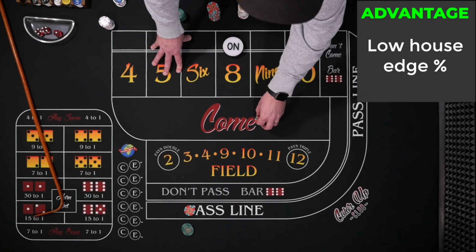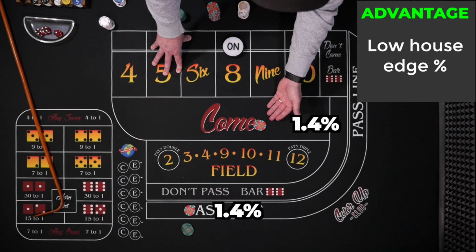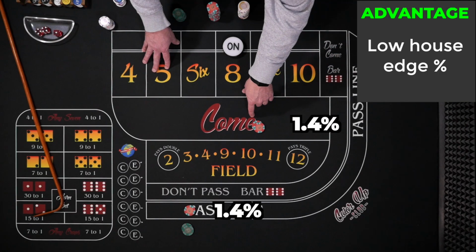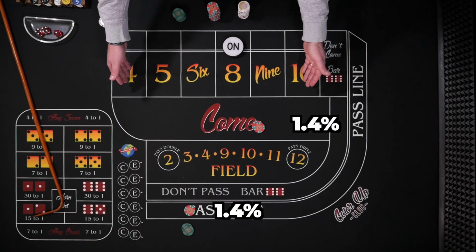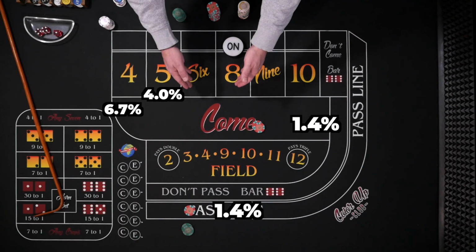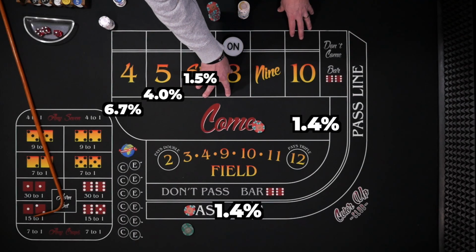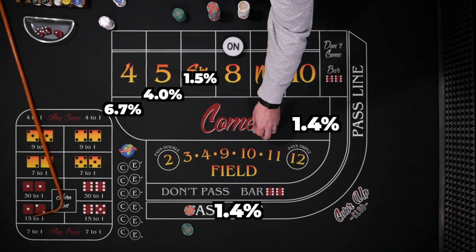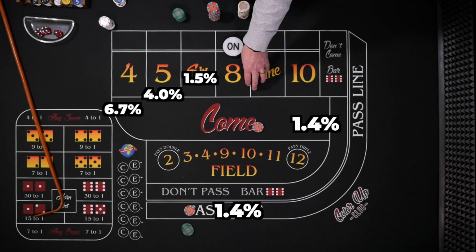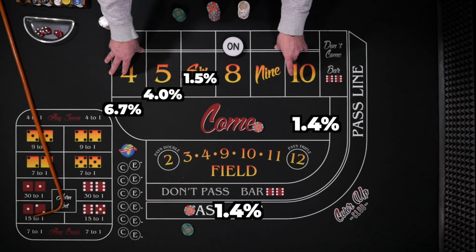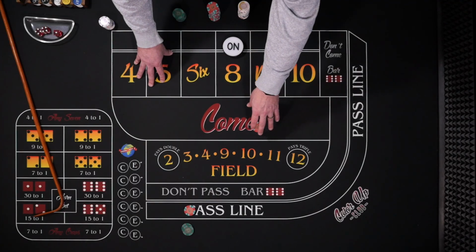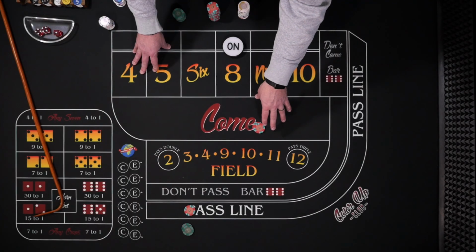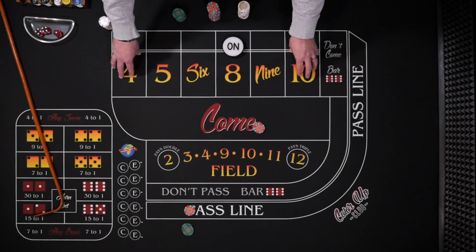Now let's discuss house edge. This come bet is the same as the pass line, 1.4%. I really don't have a good argument against that house edge necessarily. 1.4%, if you place the 4 and 10, you're over 6%. 5 and 9 is 4%. The 6 and 8, you're getting close at 1.3 or 1.5%. So pretty good, pretty close. But again, it's a mathematical fact. The come bet is always going to be a lower house edge bet than betting on any of the numbers directly. What does that mean? That means the come bet over time, based on infinity, this bet will always lose less money compared to betting directly on the numbers.